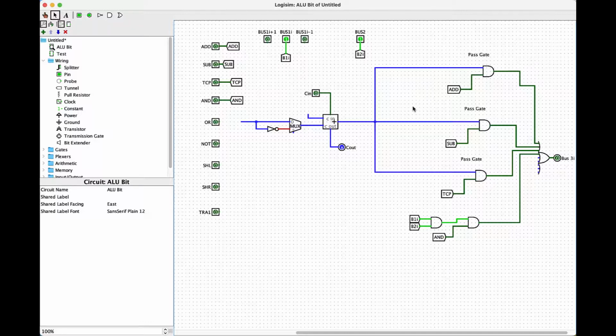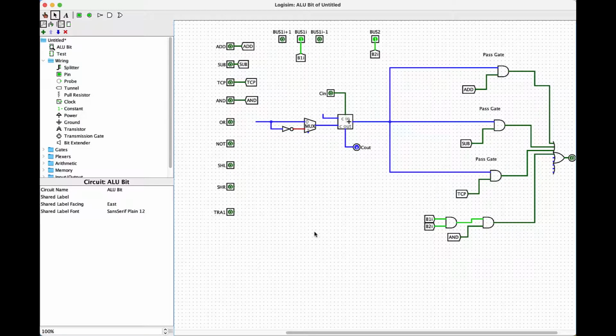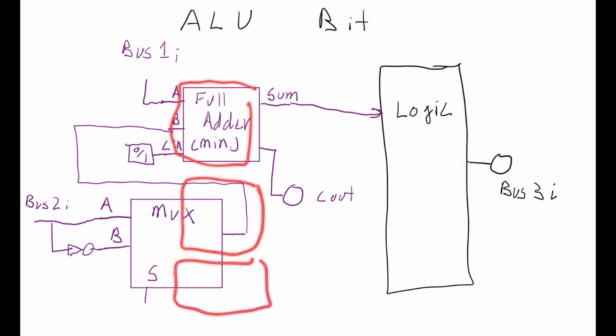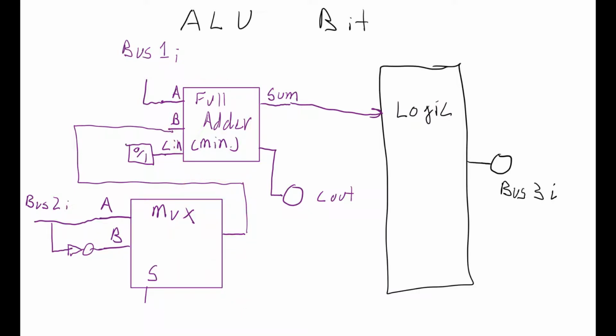You could go ahead and build the rest of this circuitry, pause the video, come back, and then we still need to complete our add, subtract, and two's complement operations. Those are going to take advantage of the full adder that you created in the previous lab. Now you could put down 3 full adders, one for add, one for subtract, and one for two's complement. But remember, we're still trying to use the minimum number of gates.